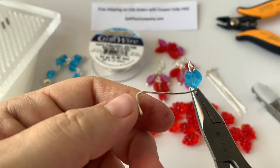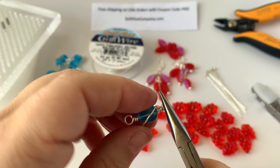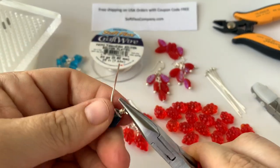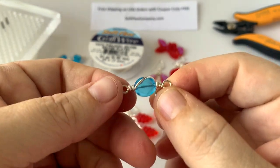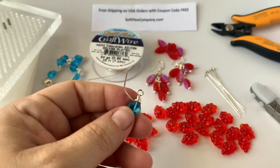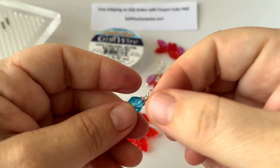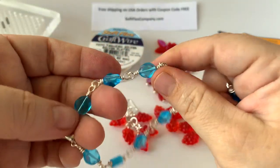If you want to, you can even take this long tail and wrap it around your bead to make an extra special looking link and kind of spiral it around — just get it into the right spot. You can see there's just a little bit of an embellishment on the bead. I didn't do that on the bracelet, but here's just another option. Then come in with your cutters to trim off that extra wire and close down your connector. You would just continue making those and connecting them as you go to create a great beaded chain.